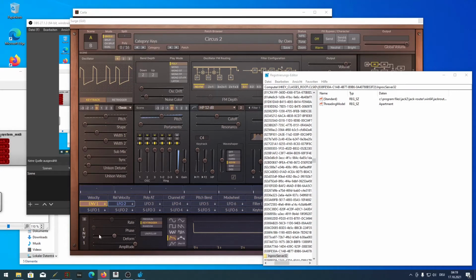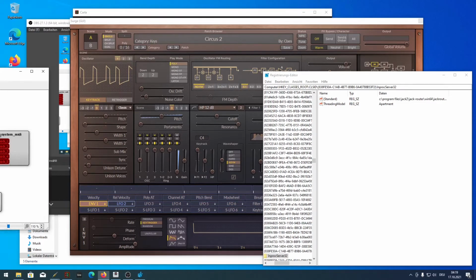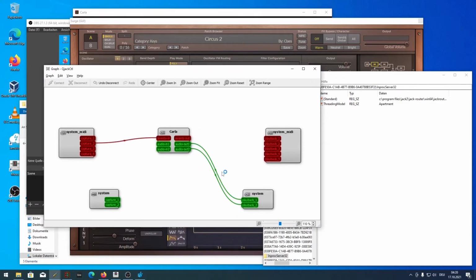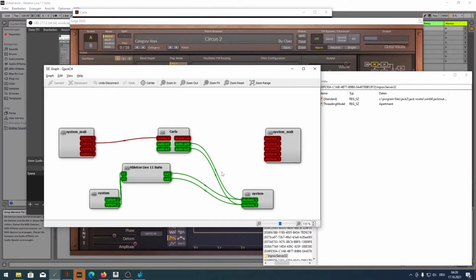So we maybe would like to put Ableton also in the loop, in the wiring. And as soon as Ableton started up, it's also here.